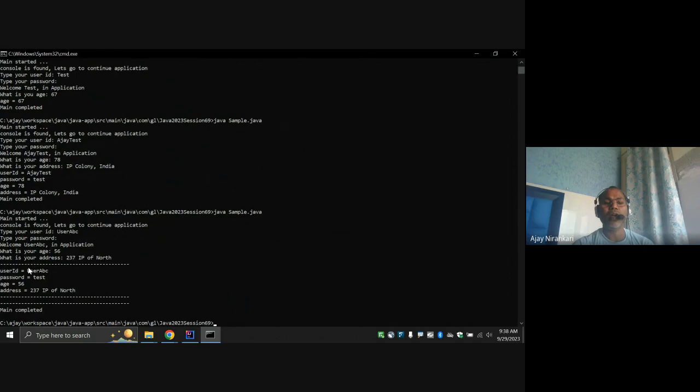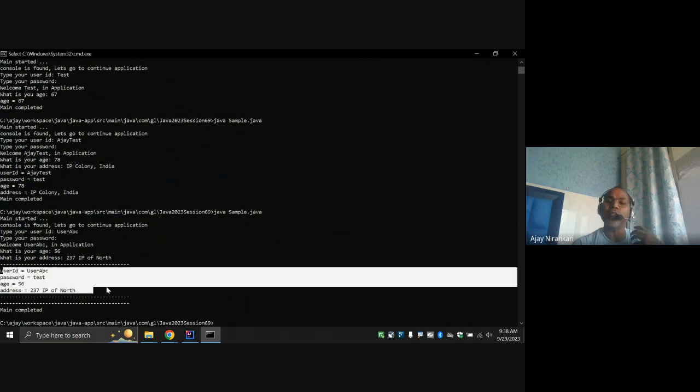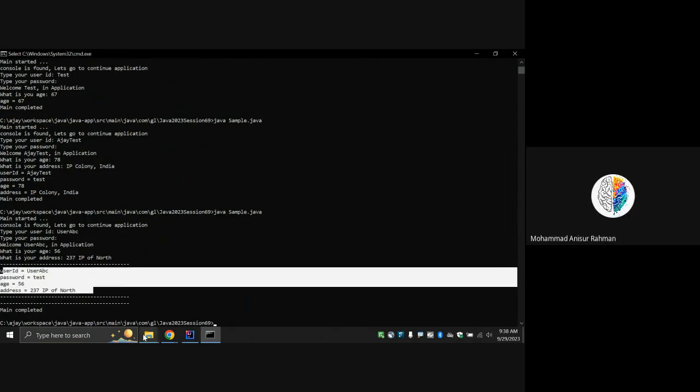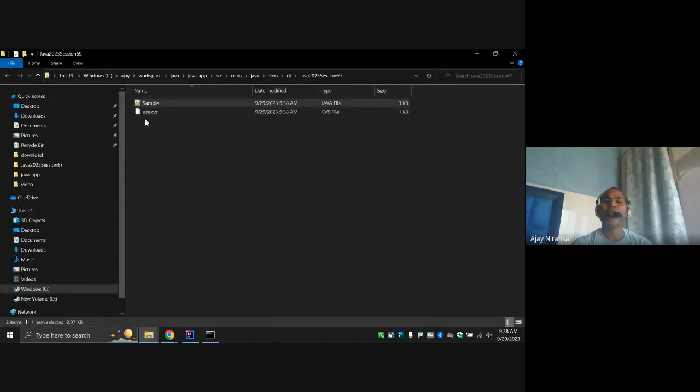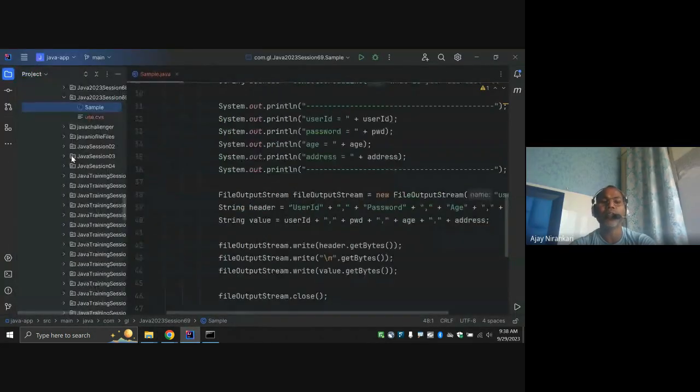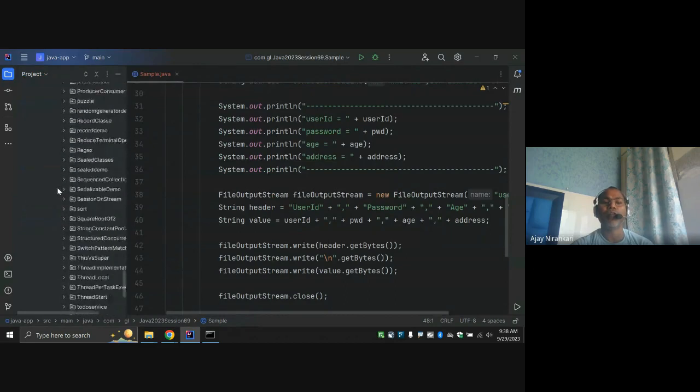Now let's check whether all the information is stored in the file or not. Notice, this is the user CSV file created. Where was the CSV file created? Because this is our main application, and this is the folder structure.